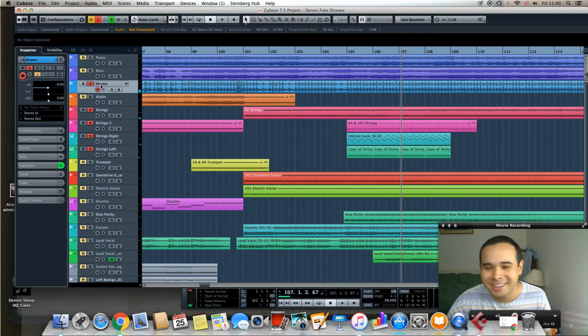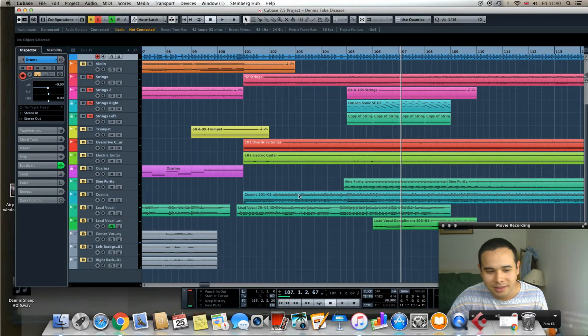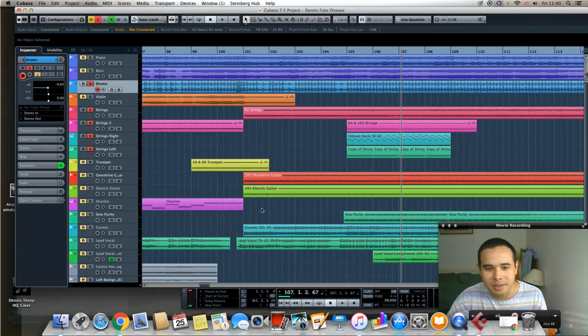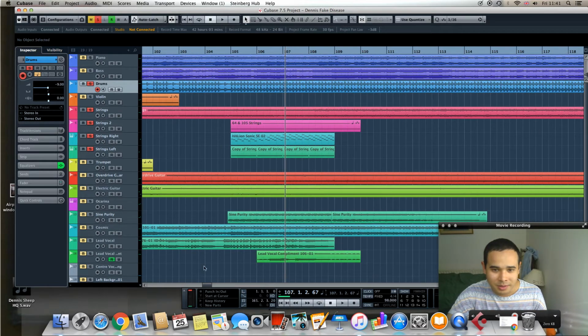Okay, that's interesting. So the drums is on just one channel now. Probably a better practice would be to separate the kick drum, the snare, and the cymbals and all that. At least separate the cymbals from the kick drum and the snare. You probably can keep the snare and the kick together, but it probably would be better to separate them as well, so you have more control. But I didn't do that in this mix. I went for simplicity and saving space, but it still works.